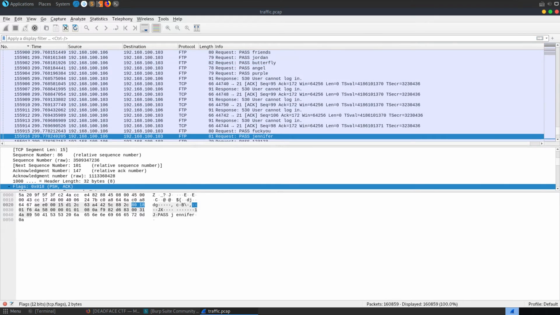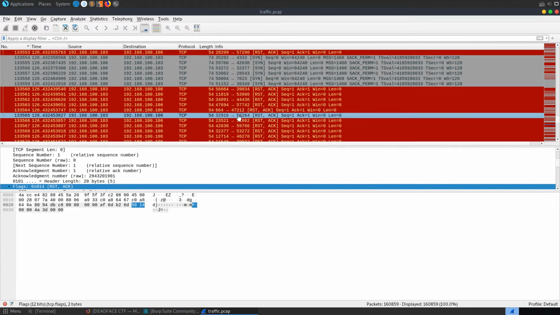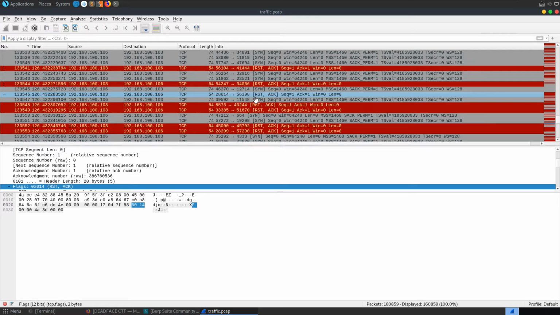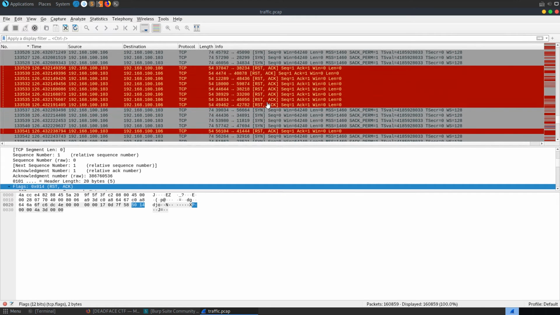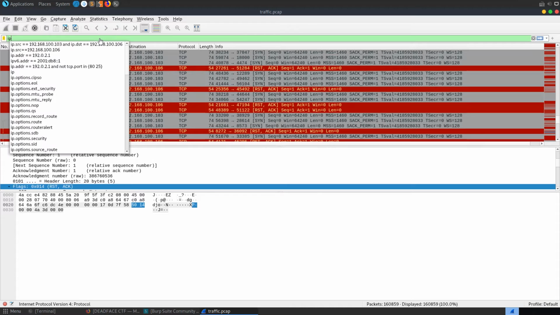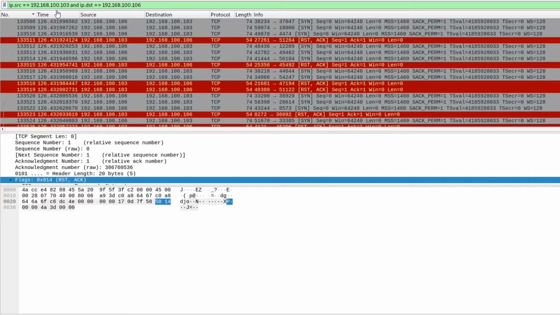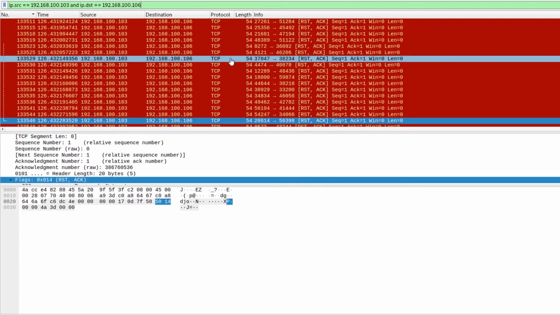We can go back here and have a look through some of the traffic, and basically this is some of the port scanning here, and we're getting different results depending on whether the port is open or closed. So what I'll do here is set up a filter, and you can see I've already got a filter set from previously. We want to say the source IP address is 103, which is going to be the victim responding, and then the destination is the attacker, which we're sending the response to.